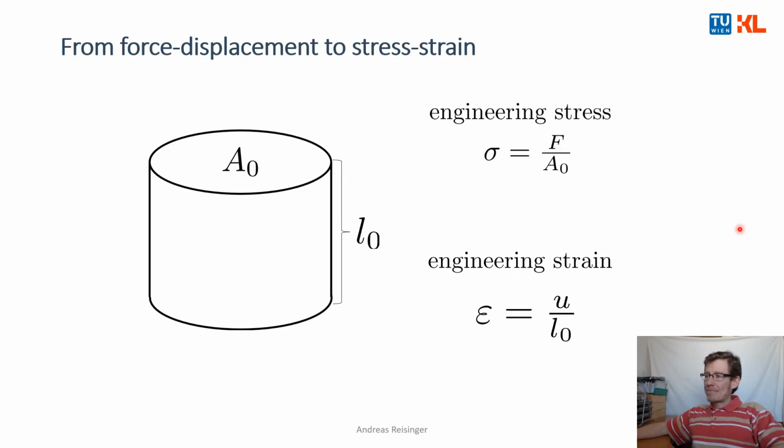To go from the structural space, so from force and displacement dimensions, to the material space, so stress and strain, we need to convert our force and displacement data to stress and strain data. We do this here as easy as we can do it. So we apply the engineering stress and engineering strain method, which is valid for small displacements.